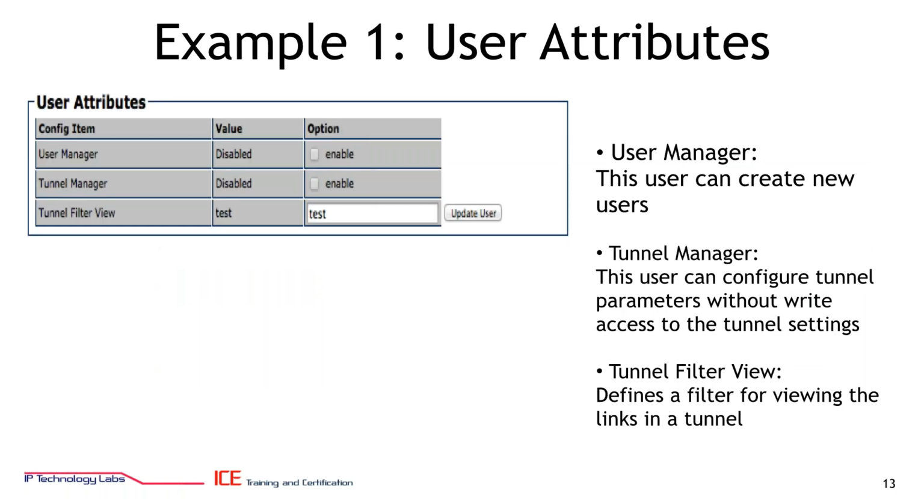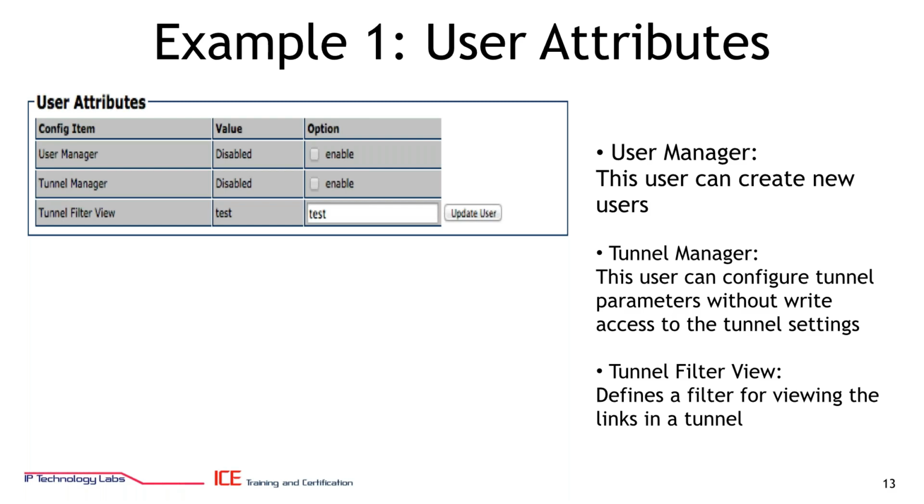User attributes: for each of the users that you create in the system, you can set up user attributes. So like we talked about, the user manager can create and delete users. The tunnel manager can configure tunnel parameters without having write access to the tunnel pages. And then tunnel filter view allows you to set up some filtering.